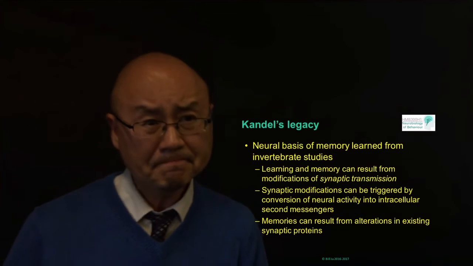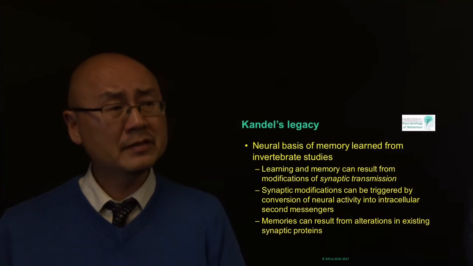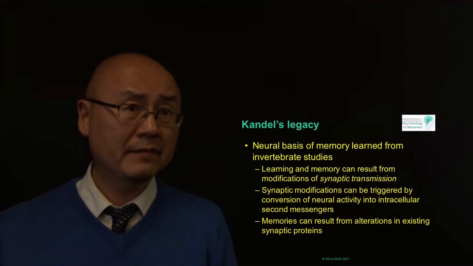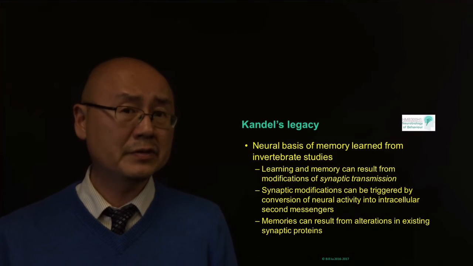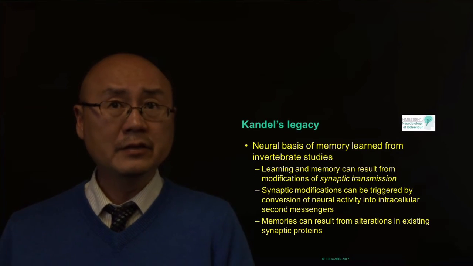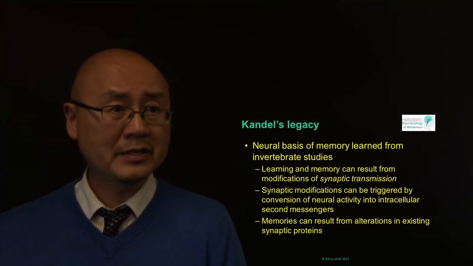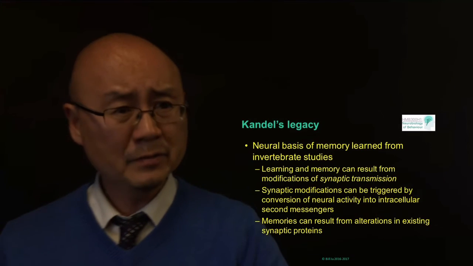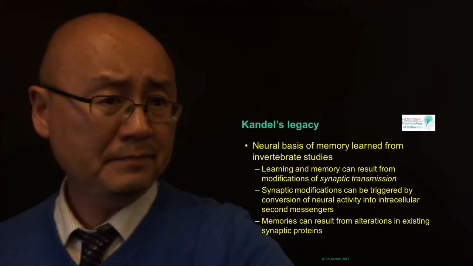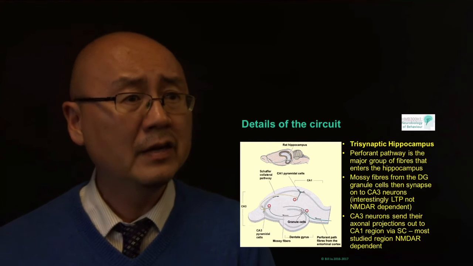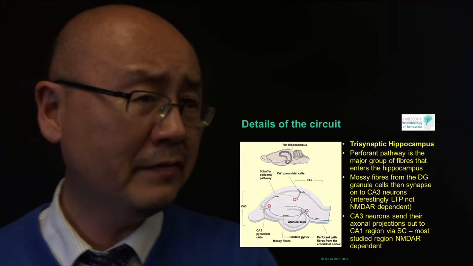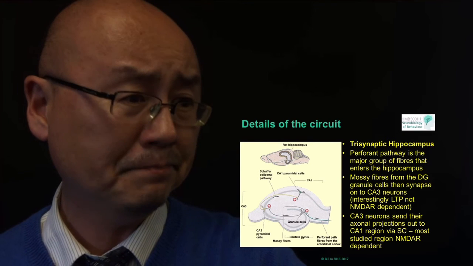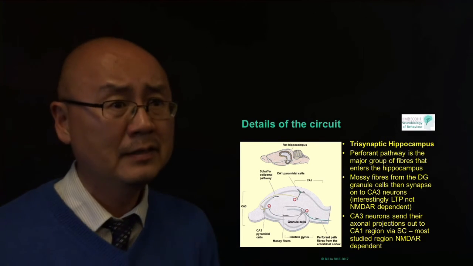So ultimately, this is an invertebrate model system. It was a simplified model system that Eric Kandel used because he had none of the resources available to him at the time to do dissociated or autaptic cultures. Nowadays, because we're much more sophisticated and we have different types of models, this is the circuit that I'd like each of you to make sure you are going over and spending some time on.